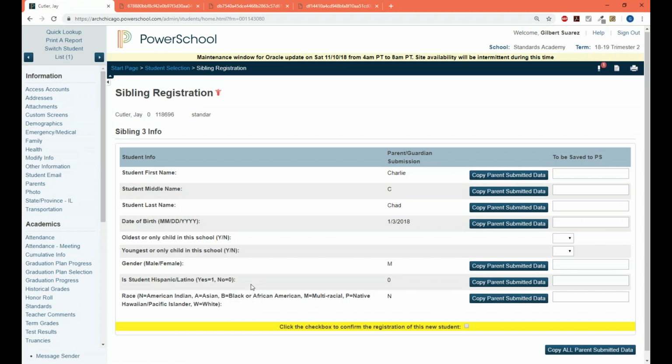Oh yeah, ethnicity, race. Those are the types of things that we've put into the admin approval stage, not the parent submission stage. As you guys can see, there's still a little bit of interaction back and forth between the parents after the parents have submitted sibling registration. We don't want it to be a complete digital, no follow-up type of situation.